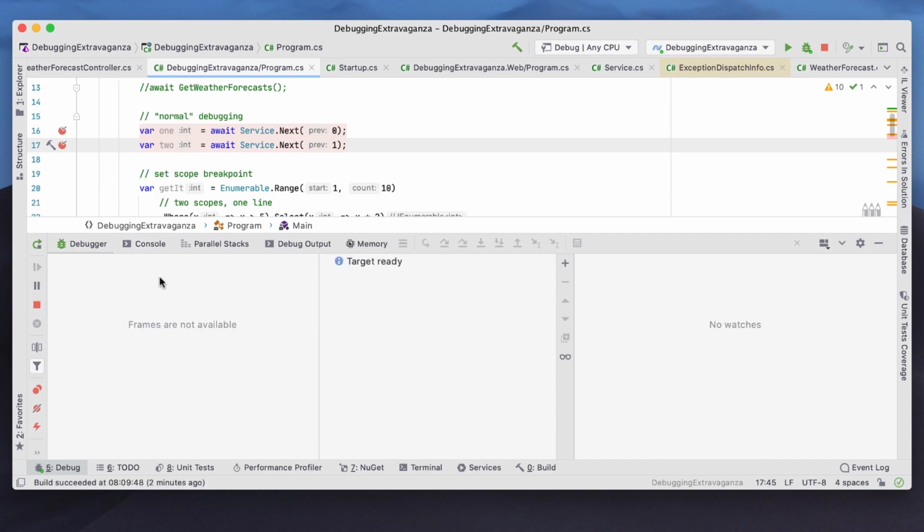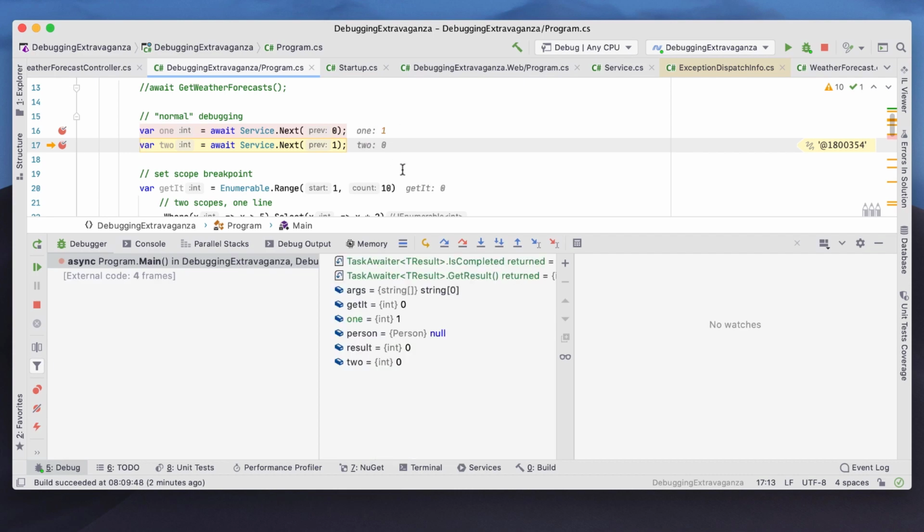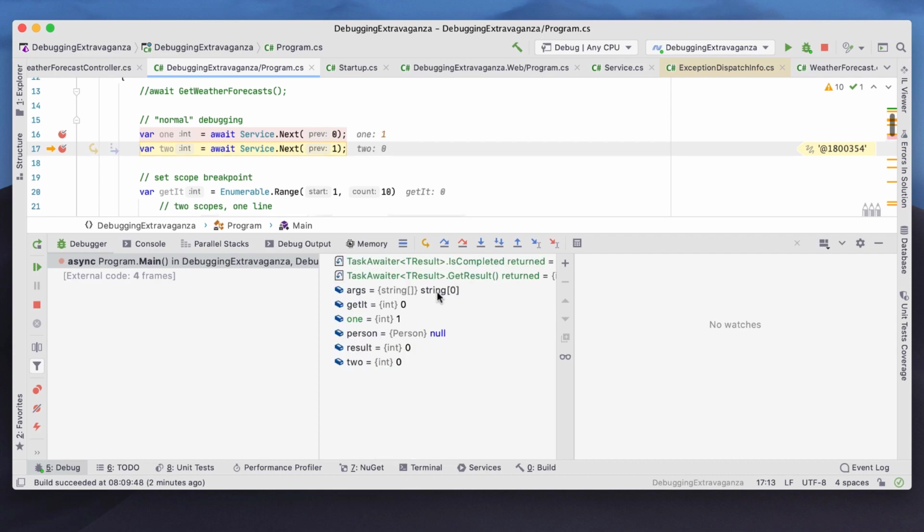We've stepped into our service method, and now we have a value of 1. But this shows some of the nice features around the debugger as well. We can automatically see the returned values from the previous method. So we don't have to add watches or have these things be locals. We can just see it right in this window.